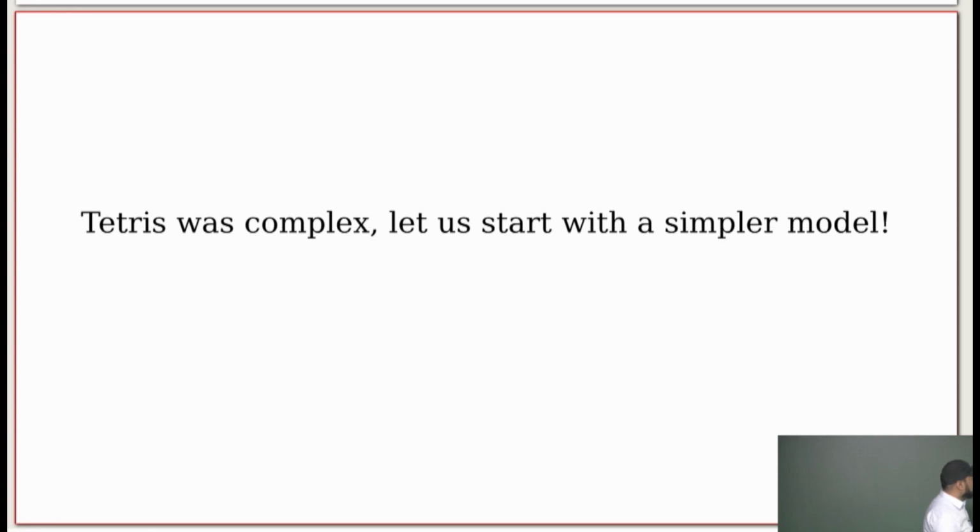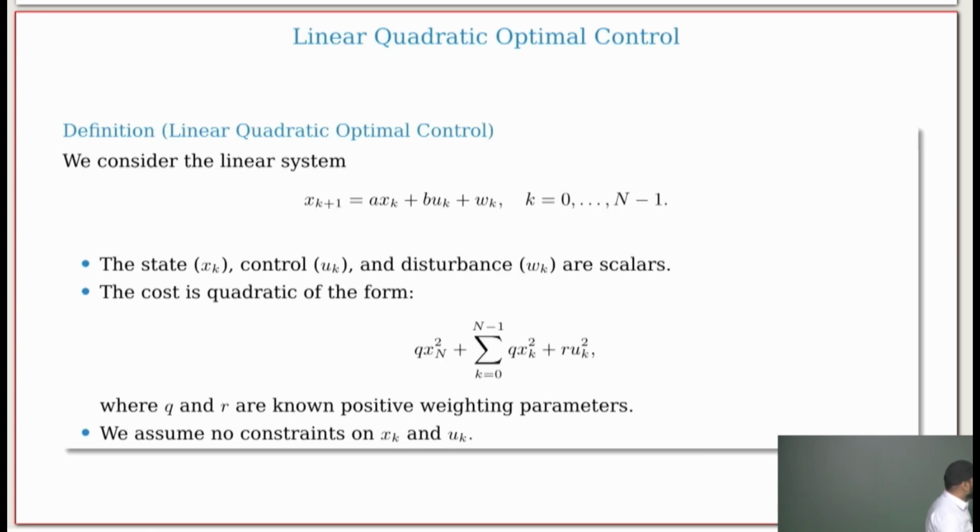But before we go there, we can solve a simpler example where it is possible to explicitly solve the stochastic DP case. So let us go through some smaller, easier example. Here, this is called a linear quadratic optimal control. This is a problem coming from control theory. Those who work in robotics primarily use control.